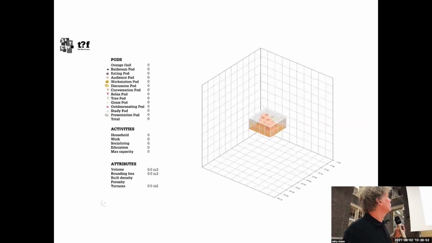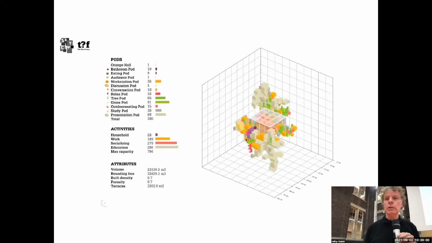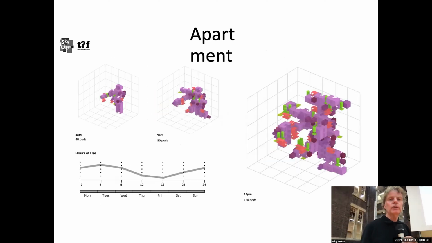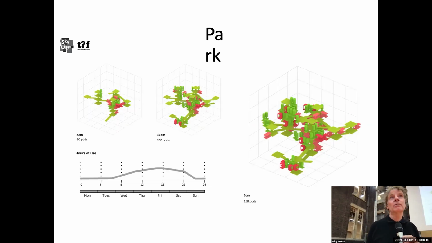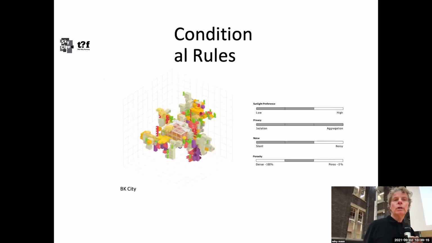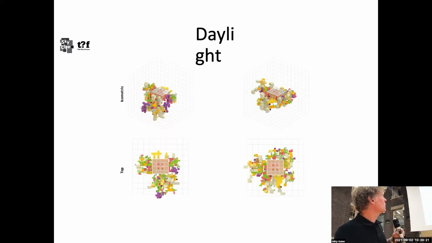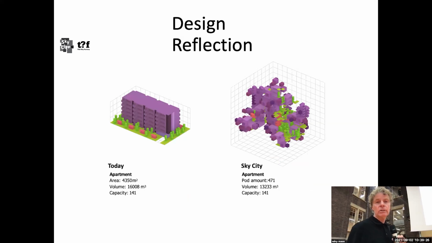So here you see a pod forming a process on how a school would function during the day and how to collect students and change its program. That leads to, for instance, here an apartment building, an office building, and also a park, could be imagined in this case. What are the components of park making? That can be mixed in this case. So there are, of course, conditional rules of making this. That is the daylight, explored before, neighboring relationships. There are design reflections on that to imagine.